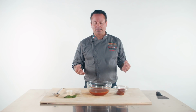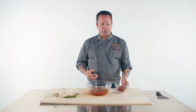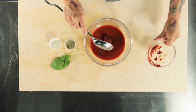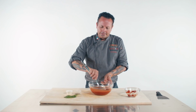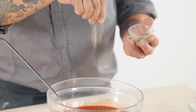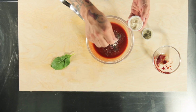When you make New York style pizza, especially when it comes to the pizza sauce, it's very robust and strong. Typically it's 3 parts ground tomatoes to 1 part paste. So you have this super concentrated paste that we're gonna add to our ground tomatoes. This will naturally sweeten it up. Rather than adding sugar, you can just mix this in. Once you mix this in with these chow tomatoes, I'm gonna add a few ingredients. This is a combination of sea salt, oregano, a little bit of black pepper. We're gonna add a little bit of this seasoning. And something that you see in New York a lot is onion powder. I'm gonna add a pinch of onion powder to this.